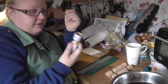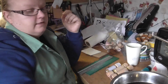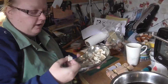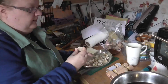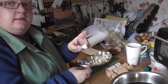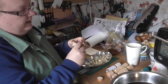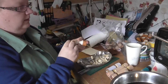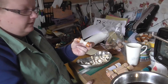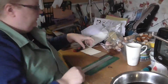So I've now resorted to going a little bit low tech. What I'm using is salt dough, and I'm making half a twist out of salt dough. I'm going to glue them together like that, and then use some pieces of dowel at either end to act as supports for the cracker body.